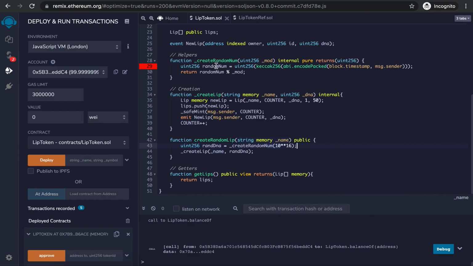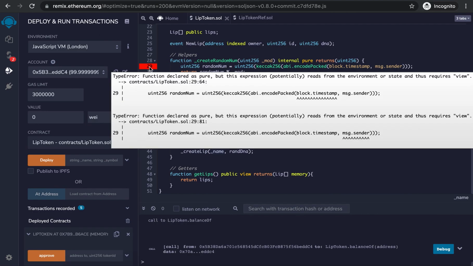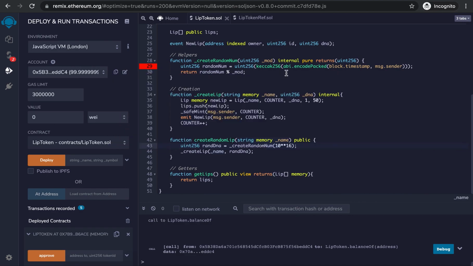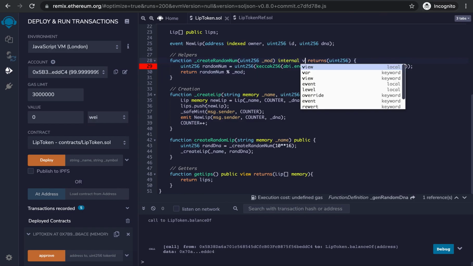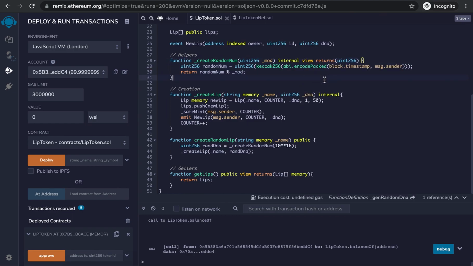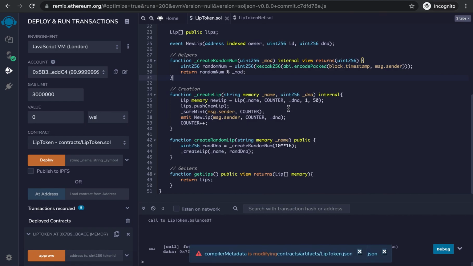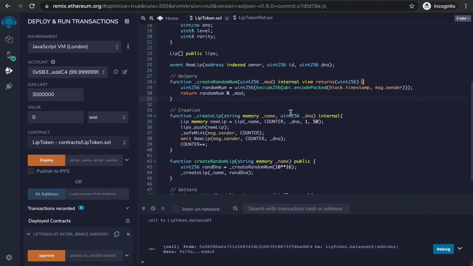All right, so I see that it is complaining here on this line, and let's just see. So this is block.timestamp. Why? It says that the state mutability can be restricted to view. All right, so it means that we can't call this function pure anymore because it is requiring data from the sender and the timestamp. So all we have to do is change the pure function to view, and we should be good to go. Now this should all work again.